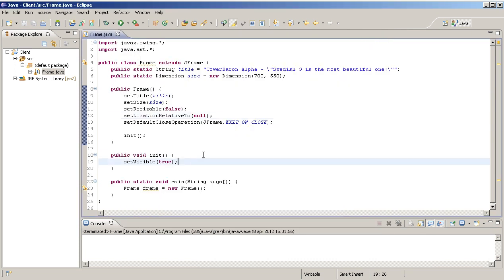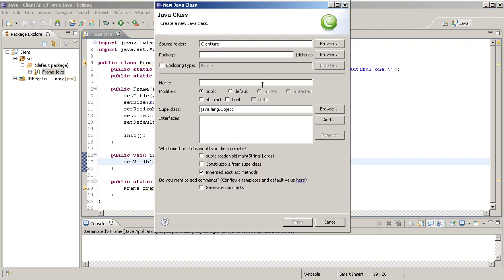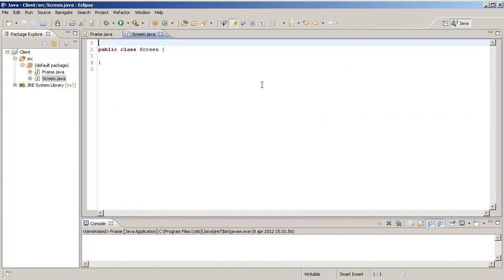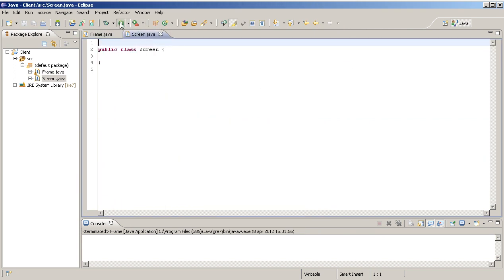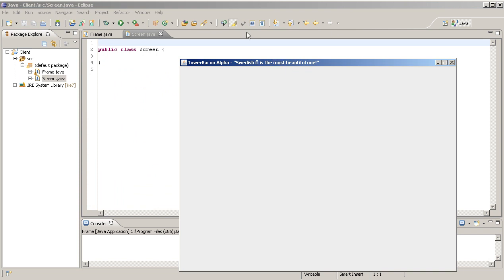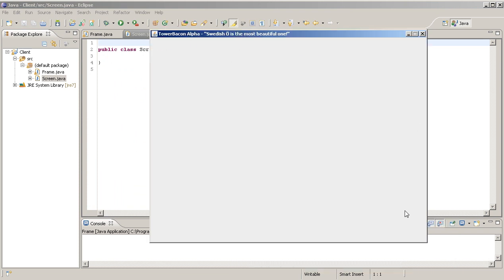We're just getting a window. All right. So before we can go on, we need to create a new class. Call this screen or window, whatever you want to call it. And this is basically our screen. This is what is going to get attached to this area where we can actually draw stuff. Now it's basically just a window that hasn't got anything in it.